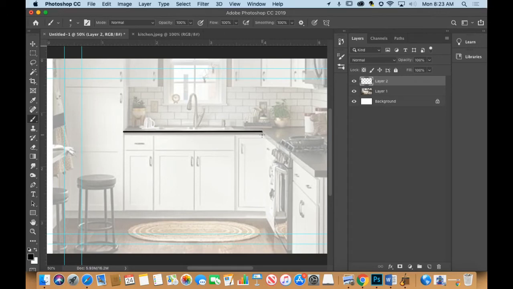If I need to make a straight line, the way that I do that in Photoshop is to use the brush tool, click on a spot, and then hit the Shift key and click on another spot, and Photoshop will automatically connect the two dots with a straight line.